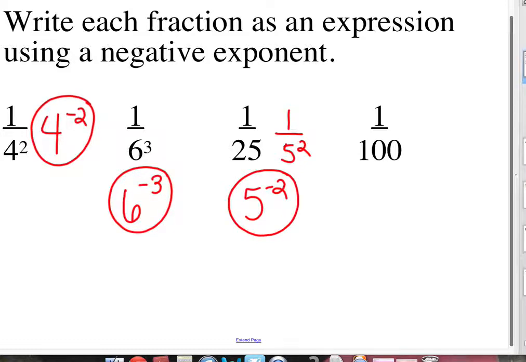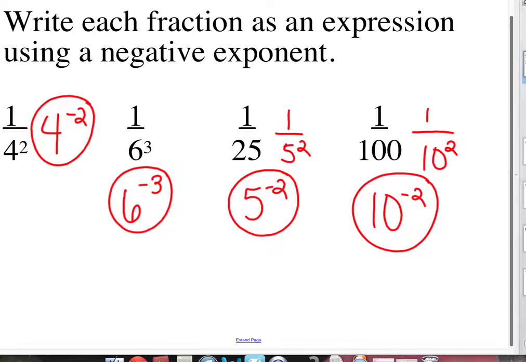The next one is just like that. 1 over 100. I need an exponent there. I need something that tells me what has been raised to a certain power to get to 100. I hope you know. 10 to the second power, right? Isn't 10 times 10 100? Okay. Well, let's show it with a negative exponent on that 10. There it is. You bring him up out of the basement, it's 10 to the negative 2. So when you send it to the basement, the negative goes away. When you bring it up out of the basement, the negative on the exponent comes back.